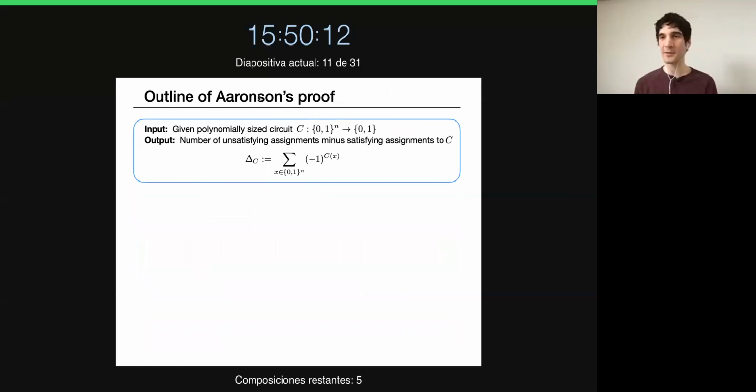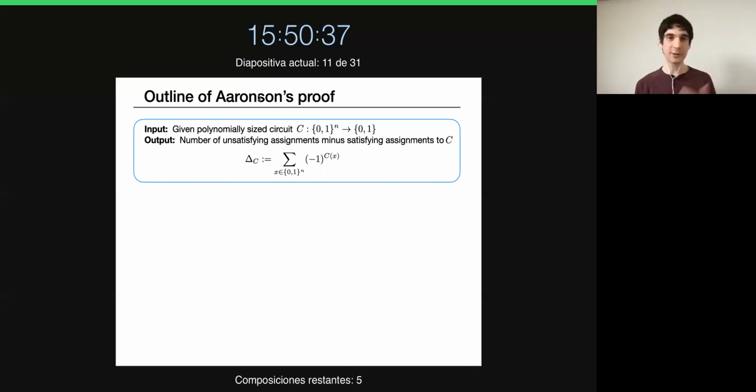So I'm going to start by outlining what Scott Aaronson did for his proof, and then I'll show you how to modify it to get the things that we want. The overall structure of his proof is he's going to start with some poly-size circuit C, and he's going to want to count the number of satisfying assignments, or the number of solutions which make that circuit evaluate to 1. This is a canonical Sharp-P problem.